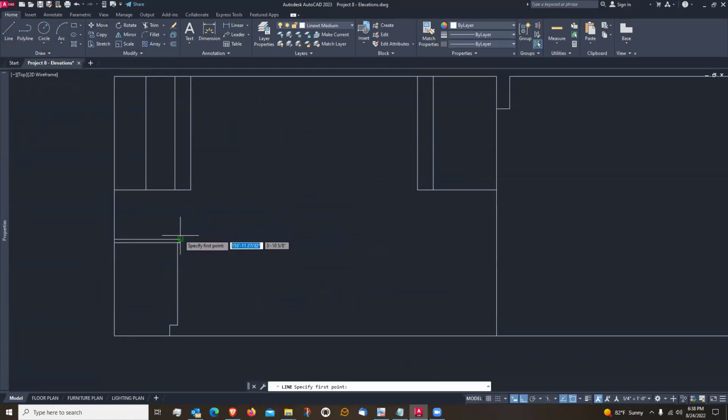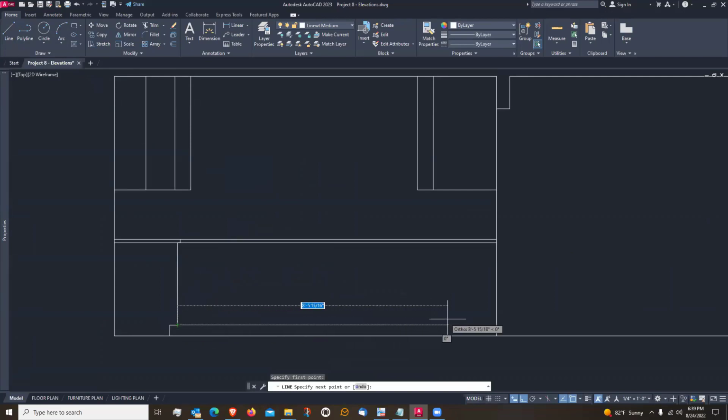I've got a countertop running along the back of that wall. So let me just draw that, just using my line tool here. And I want to see the toe kick. That's going to certainly go across. And you know what?